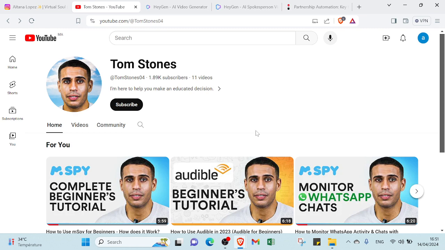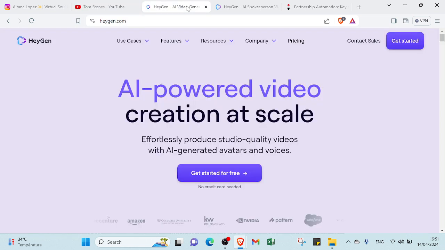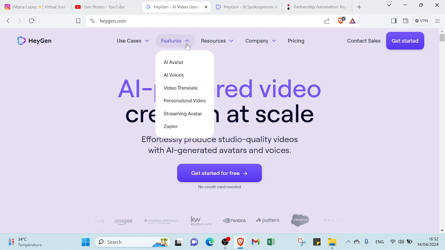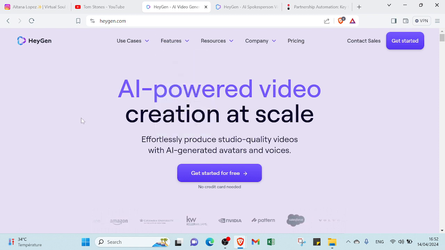So the first step you need to get started using an AI character on YouTube is creating an AI character. But don't worry, you don't actually have to create it, because we have here hygiene.com. It's an AI based tool that can be used to generate AI characters. So all you have to do is open your web browser and type hygiene.com, and it will lead you to this homepage.